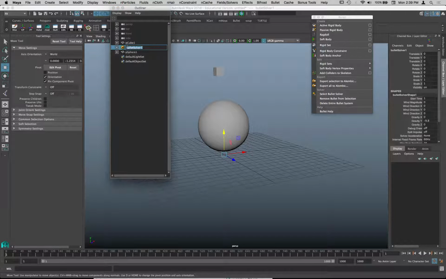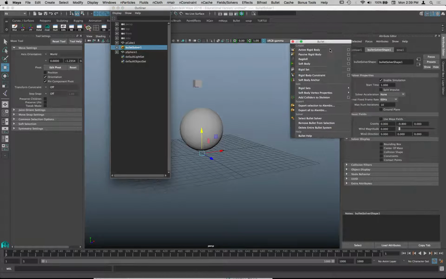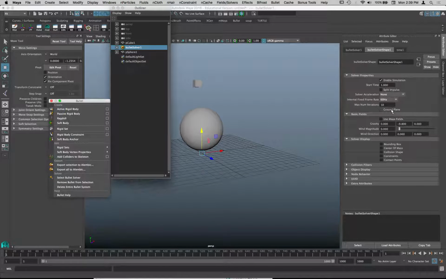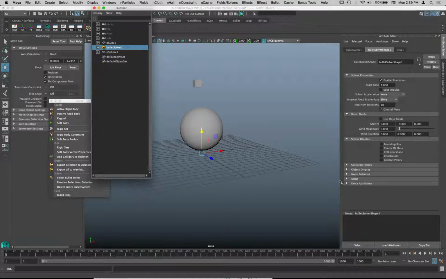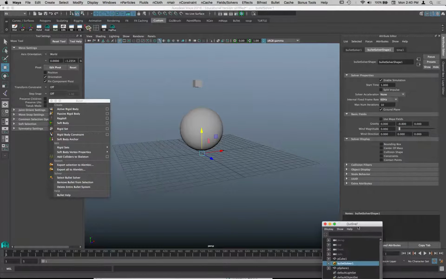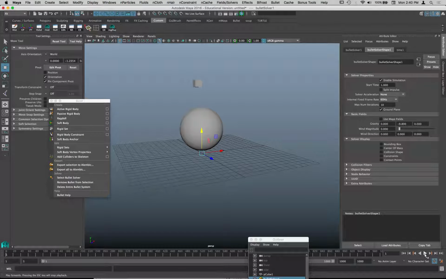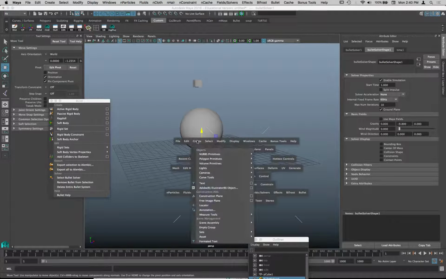Instead, it has this thing called the bullet solver. But it's sort of similar to the nucleus node in that you can turn on a ground plane here. And so now if I play the animation, it will not hit the ground plane. Oh, God. So we can make our own ground, right?